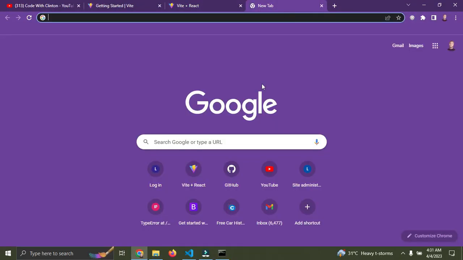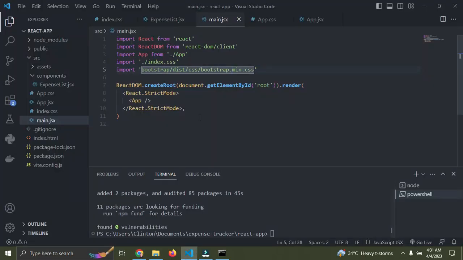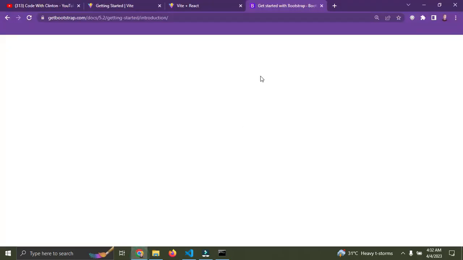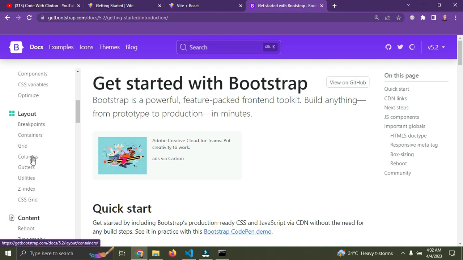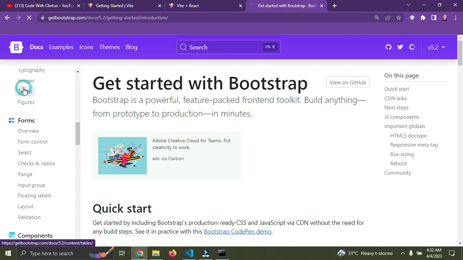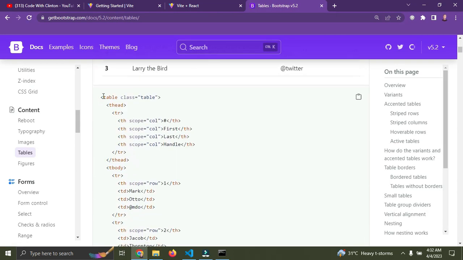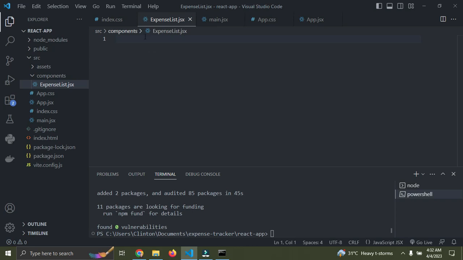Right, let's get some Bootstrap classes, some Bootstrap markup. I need a markup for a table to form our expense list, you understand? So I need a table markup right there. So I'm going straight to Bootstrap now. So we're on bootstrap.com, you get. So let's look for tables. Okay, I'll get this first one. Okay, so let's just see. So our code now, right now these are our expense list.